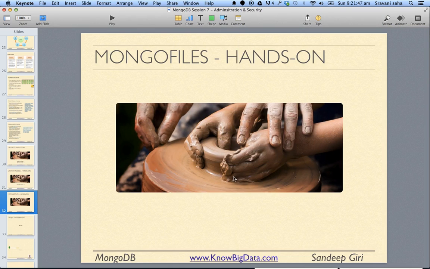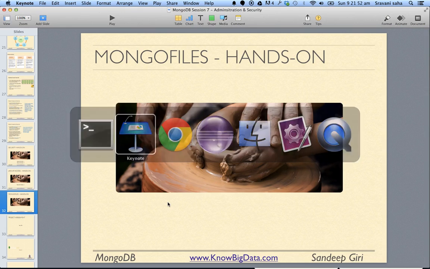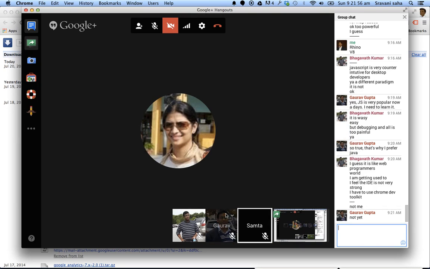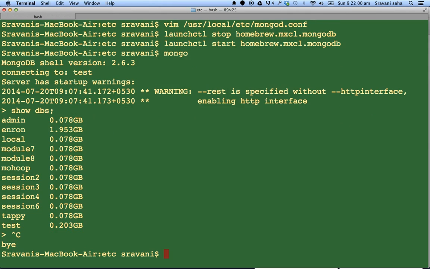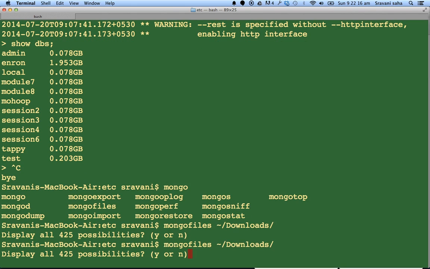So let us take the case of a video. This is also called GridFS. Mongo files basically splits whatever data you have into small chunks.